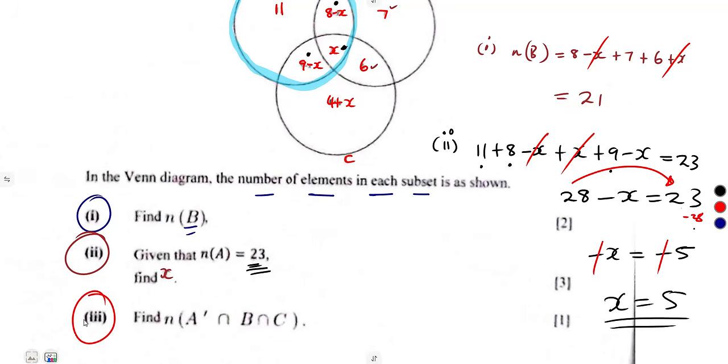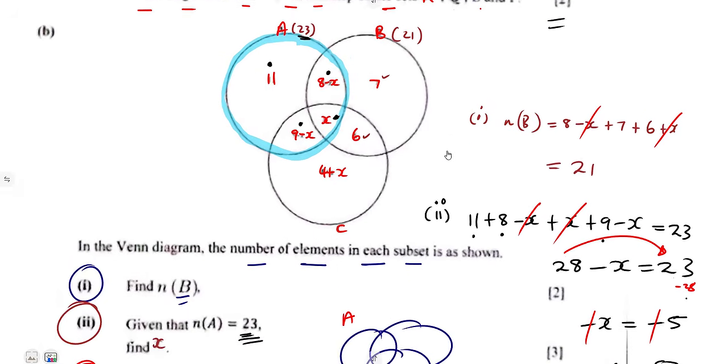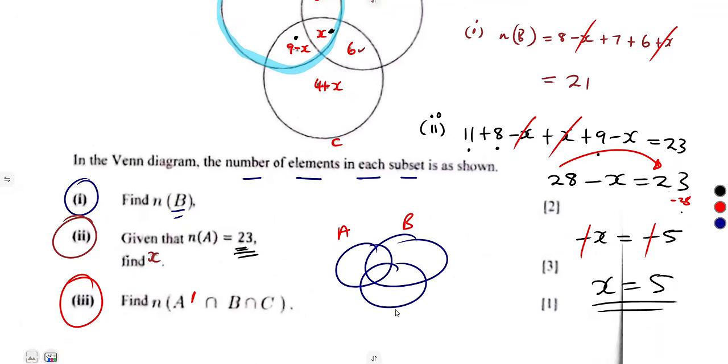So that is it. Then item 3, the number of elements in A complement intersection B intersection C. All right, let's try to figure out that part that we are given. This is A. According to what we're given, this is A, B, C. So the first part here we're given A complement. What is not in A? What is outside of set A? So this is our A complement. I'm going to indicate this is our A complement.